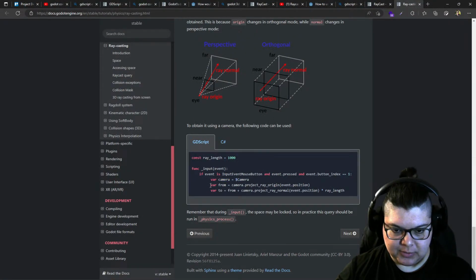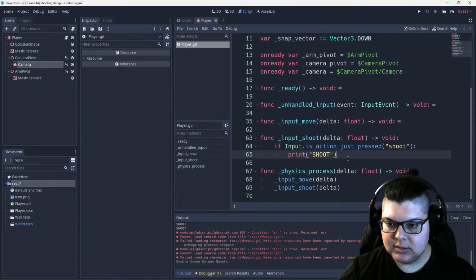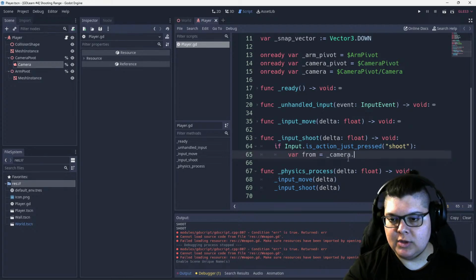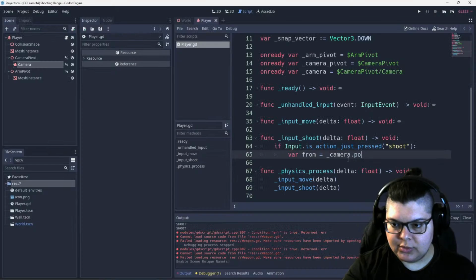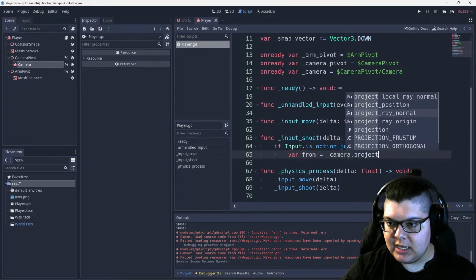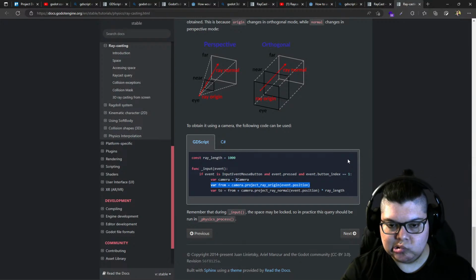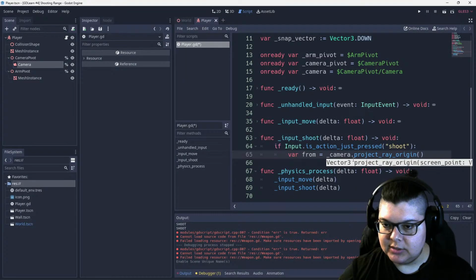And then what do I do? Var from, I do camera dot project ray origin. Input event dot position.